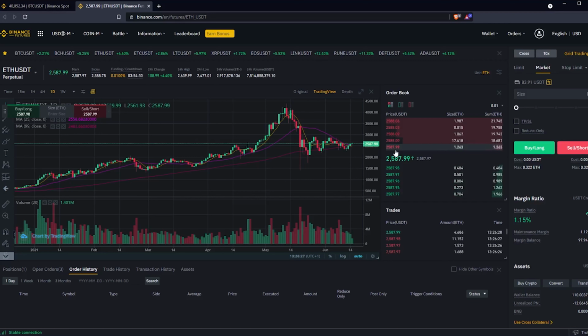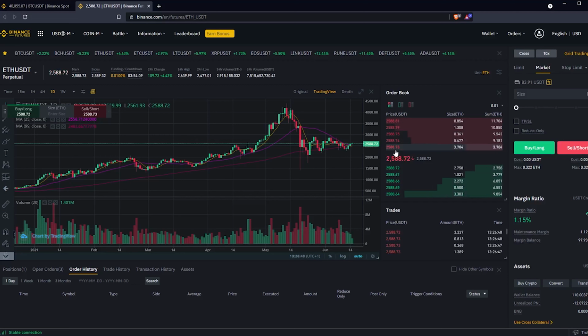So there is obviously a lot of risk. There's more risk with trading futures because you can go higher than 10x, and the higher you go, the smaller the space between the price of what you got it at and the liquidation price gets, which means that it's easier to get liquidated essentially.